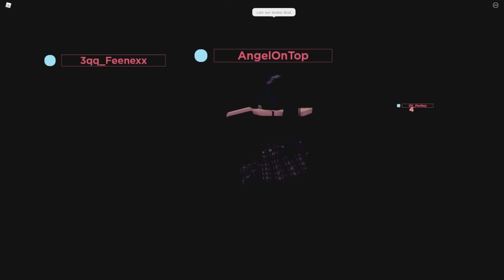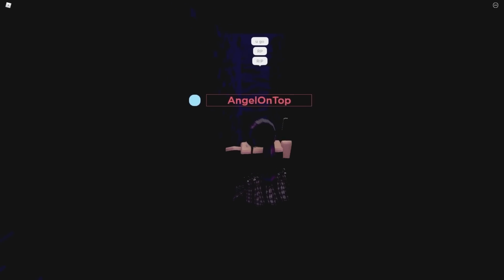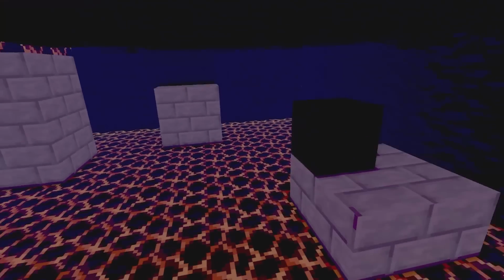Get off that ledge, dude. You're gonna fall into the lava. There you go. Don't fall. Can we make that? There's a hole. We jump again. Oh no. He just died, dude. There's his body. Oh, no. Oh, my God, dude.